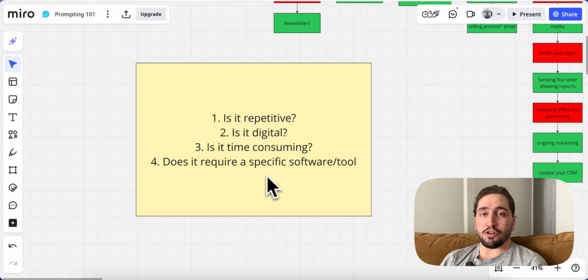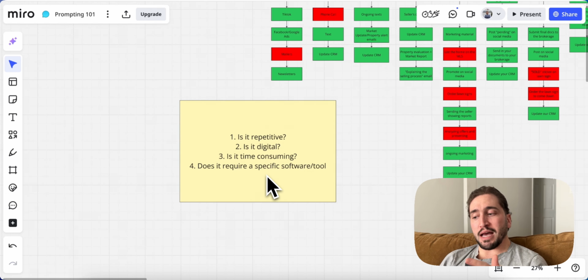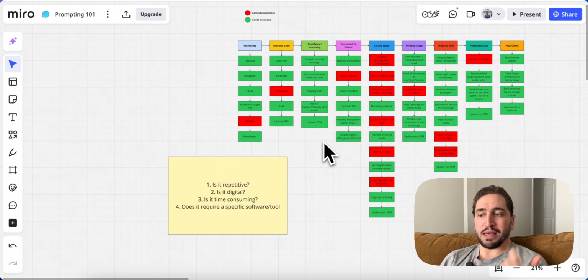And if you're not sure, then go to make.com or Zapier, see if that specific tool that you have to use is already integrated there. And if not, then go to Google or go to that specific tool's website and see if you can find API documentation to figure out if that tool can be integrated with.